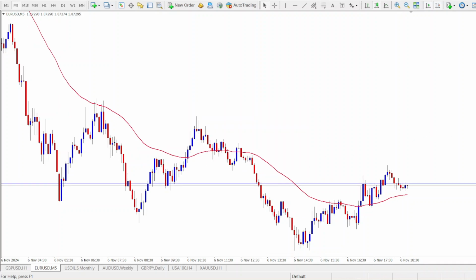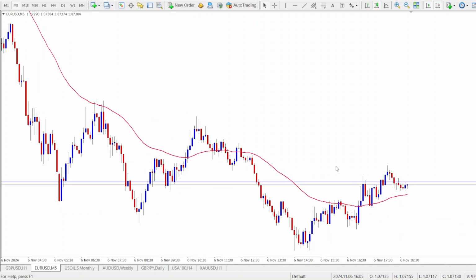All right. Now let us talk about how to use this moving average for scalping. As a scalper, basically you want to trade on shorter time frames, like the 1 minute, 5 minutes, or 15 minutes. A shorter time frame helps you to catch the small price movements that are characteristic of scalping. The 9-period EMA is fantastic for these time frames, as it gives you quick signals while still smoothing out the noise.